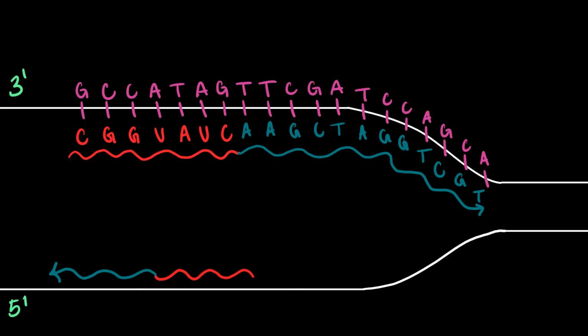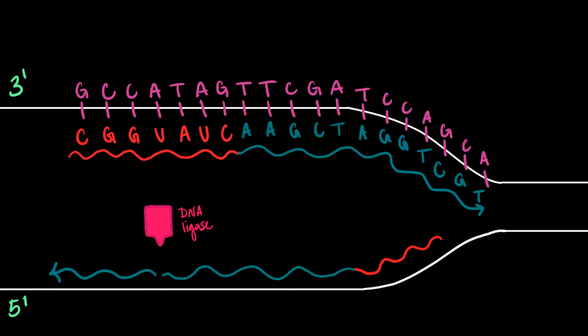To convert the fragments into a continuous strand, the enzyme RNase removes the RNA primer of each fragment. And now, DNA polymerase follows behind from the next Okazaki fragment to fill in where the primer was. This still leaves a nick between each fragment, which is then sealed by DNA ligase.